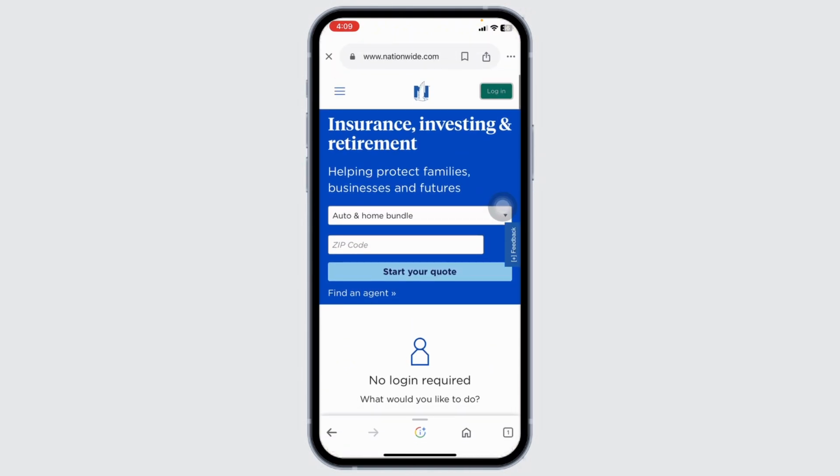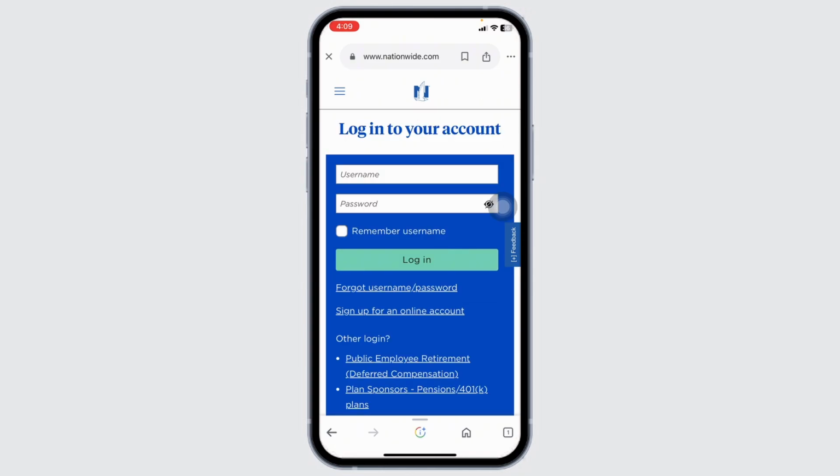Now, at the top right corner, you're going to see the option of login. Click on that. Once you're in the login page, provide your credentials and then log into your account, username and password. Once logged in, go to the billing or account settings.